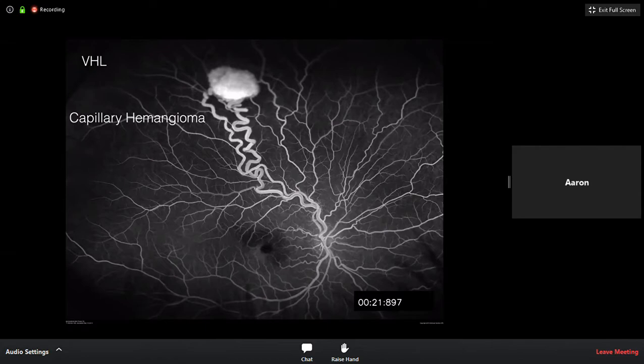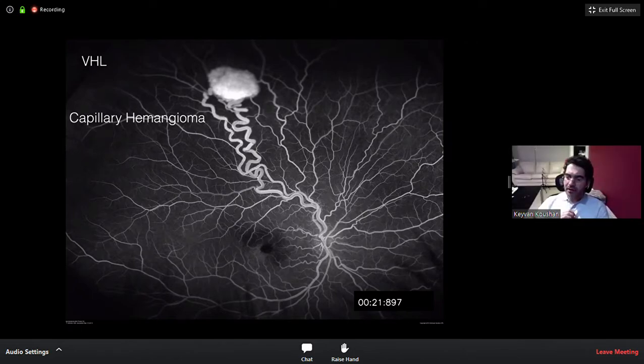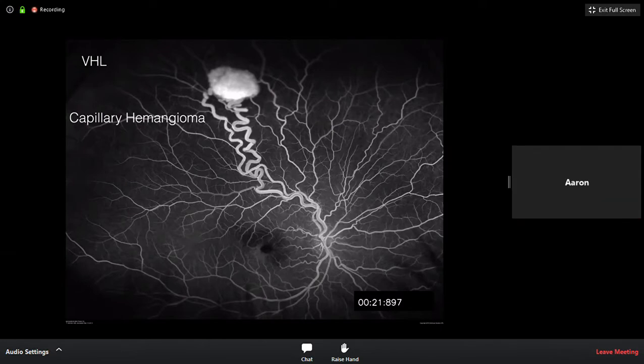Yeah, I think it's pretty important if you recognize this. Like you said, it requires a workup, especially for renal cell carcinoma, but they can also die from cerebellar disease. How about the eye? Say you send them to systemic workup. Do you have to do anything about the eye lesion? I know they can get a VH or an RD from this. So I think generally if they're asymptomatic, you can monitor.